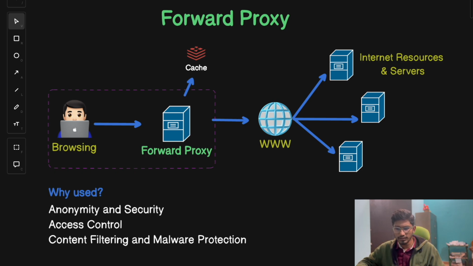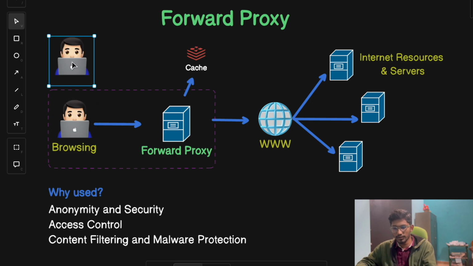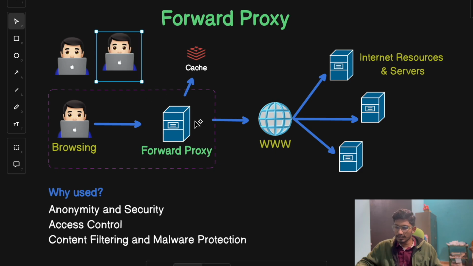So here is how it works in detail. The first request for the data is fetched from the internet and then it is stored in the cache. For subsequent requests by other employees, let's say there are other employees who are requesting the same data, then the data will be checked whether it is present inside the cache or not. If it is present, it will be fetched from the cache and served to the employees instead of browsing the entire internet every time. This is especially helpful for companies with limited bandwidth or high traffic volumes.